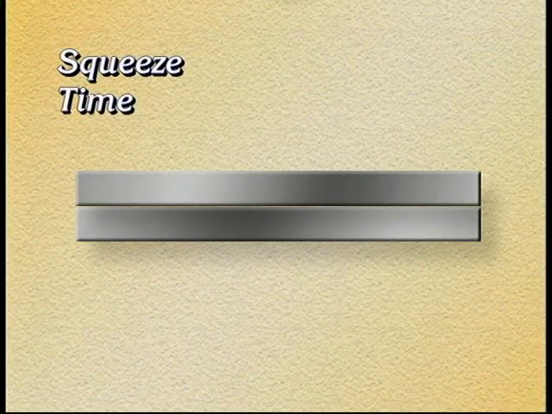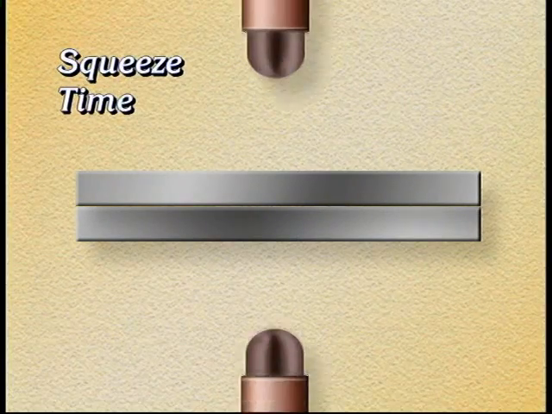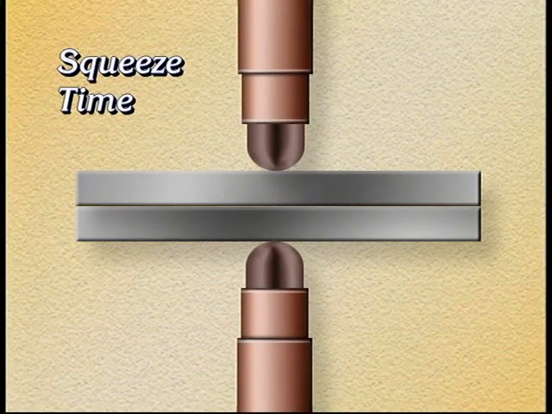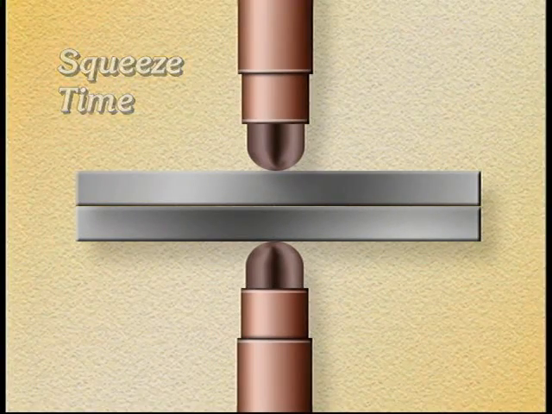There are three time intervals which are essential to resistance spot welding. Squeeze time: the time interval during which the electrode tips close and press the material together to create a positive contact between the top piece and the bottom piece.